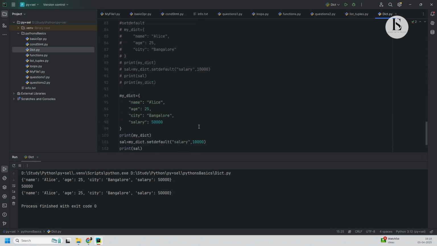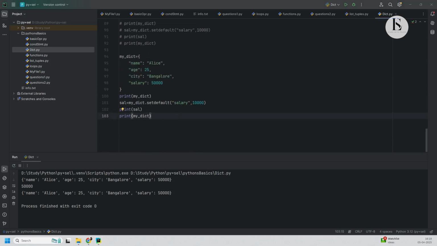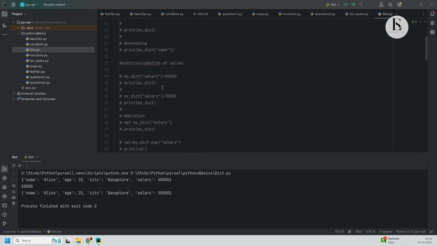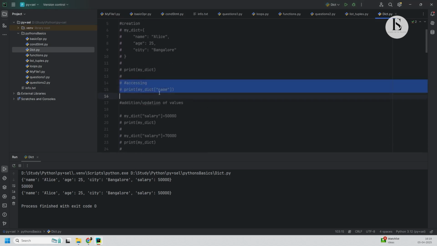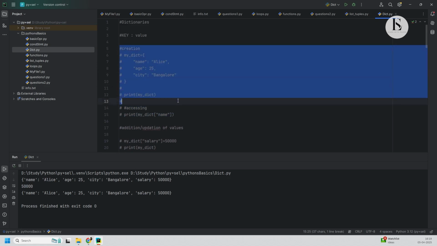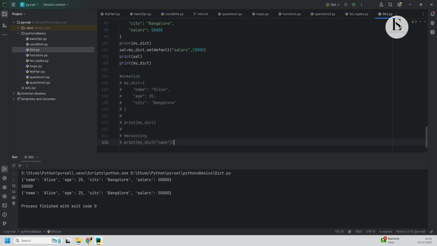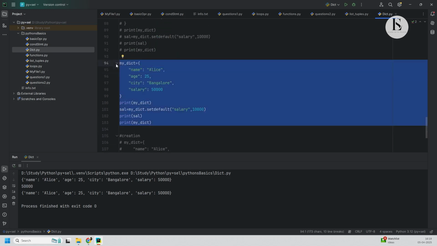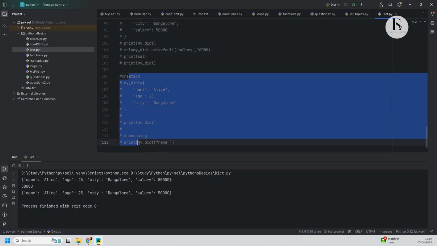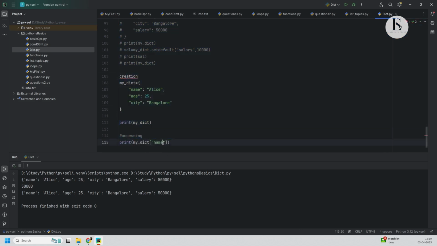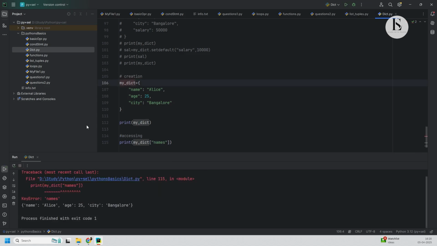Okay. So there's one more thing that I had forgotten in accessing that I wanted to cover here. We had already seen one way of accessing it. It was here, right? We accessed using just the key reference. So what if we are trying to access a key that is not present in the dictionary? What happens then? Let's see this. Some comment. Okay. So I am trying to access names here, right? If I access names, what happens? It would throw me an error saying this key is not found, right? So it says KeyError: names because it's not able to find names here.